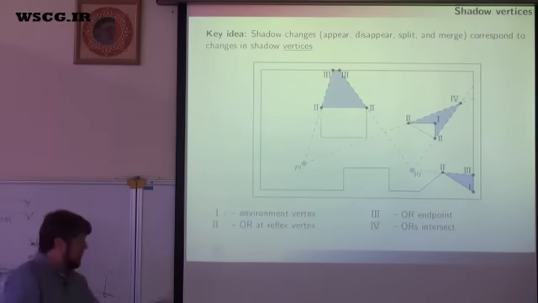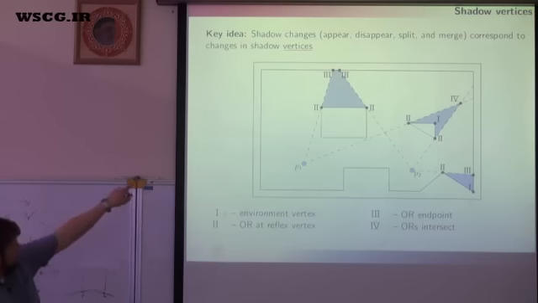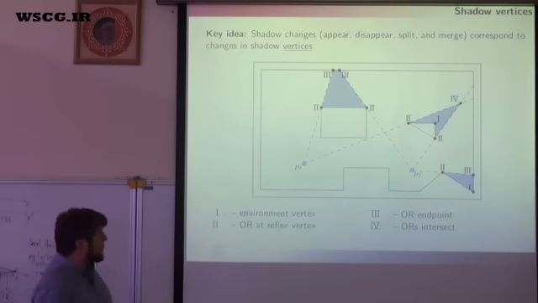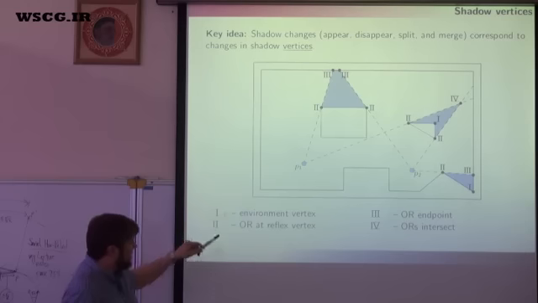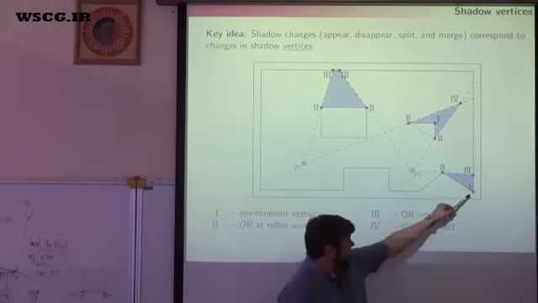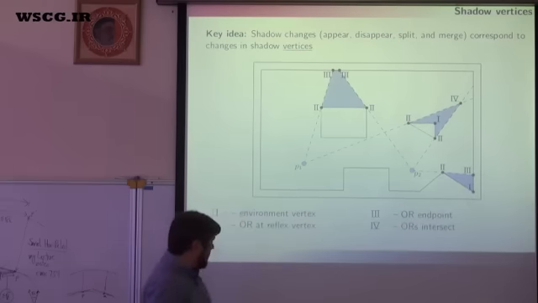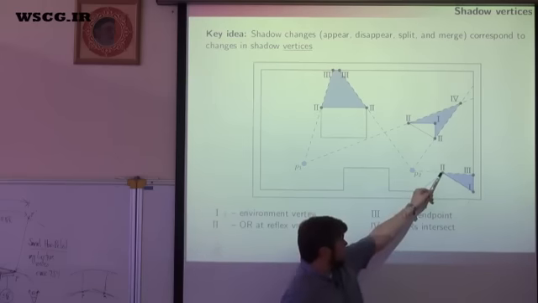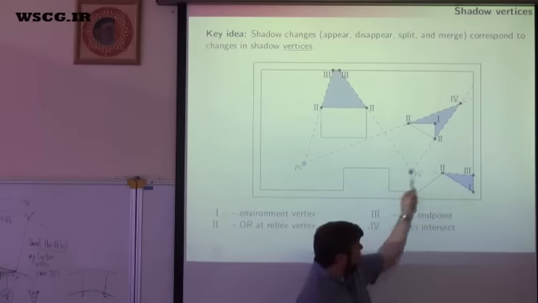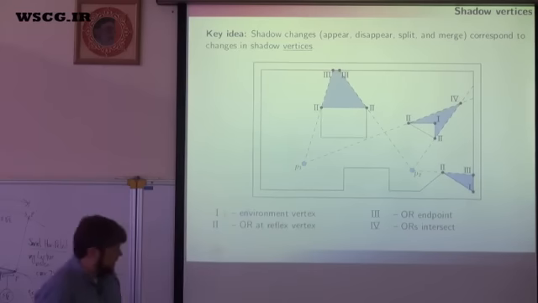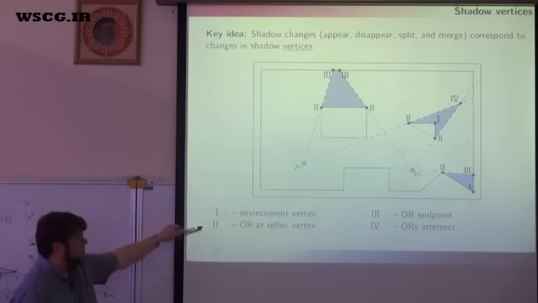Okay, so here's the basic idea. Here's a very simple example where there's 2 robots, and you can see there are 3 gaps. I would like to classify each of the vertices of those gaps into 4 categories. So we may have some vertices of those gaps that are type 1 vertices. That's just an environment vertex. We'll have some that are environment vertices that are sort of participating in creating the gap, right? So this is when we're calling this an occlusion ray. When that hits a reflex vertex, then we'll call that a type 2 vertex.